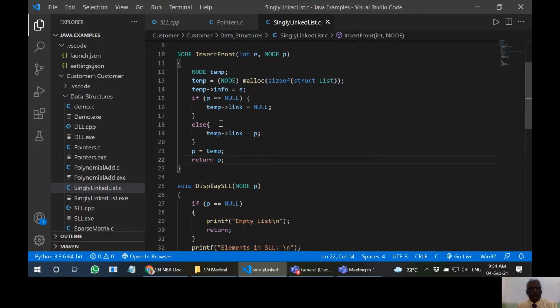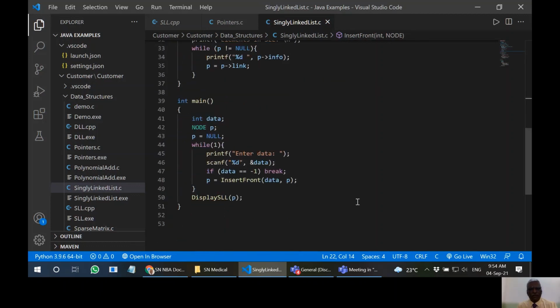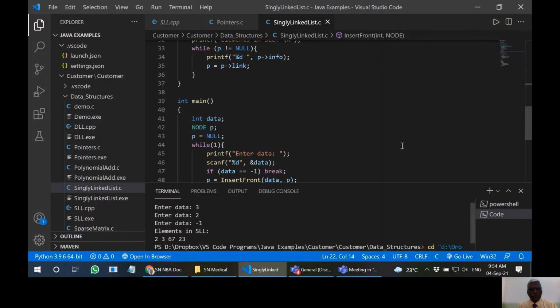Okay, so now we have completed the main program, main program with a return and also the two functions, insert front and the display function. So we'll just execute this now and see what happens.